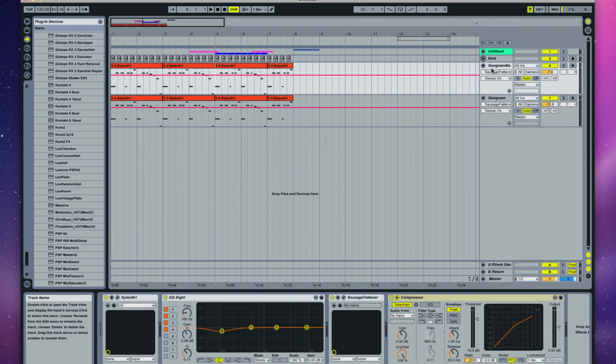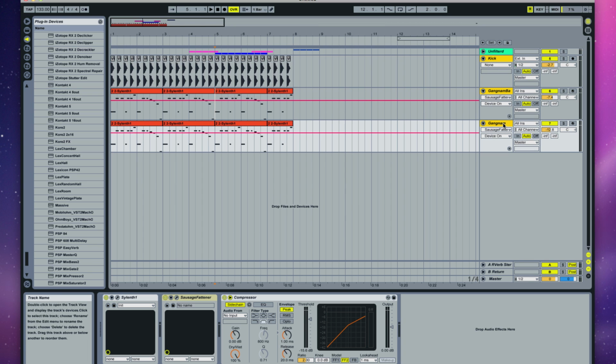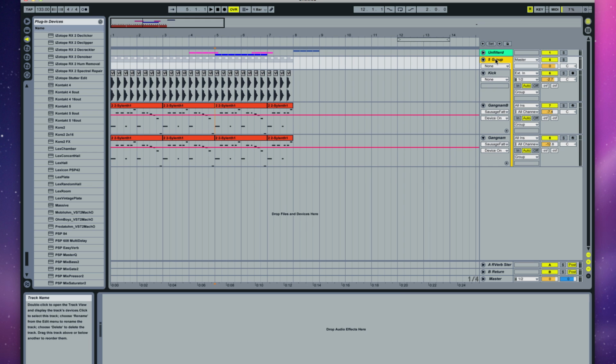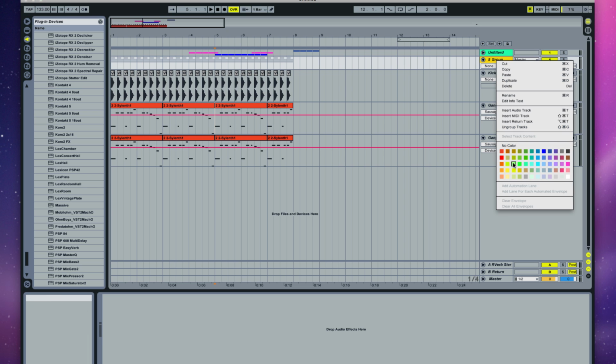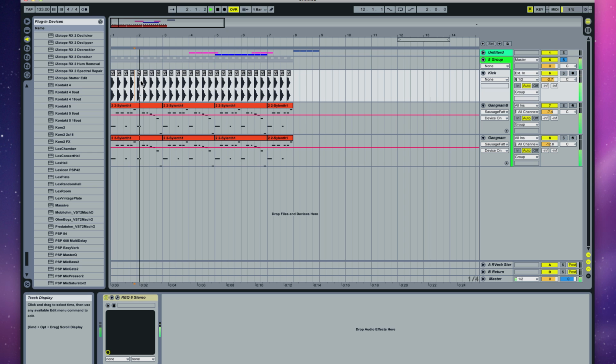The other thing that I did to make it sound like the original is I just added a kick right here, and then I took these 3 tracks and I grouped them, which all you're going to do is hit Command or Apple G if you're working in Ableton. Then I like to give some color to the group. I like this one better, neon green. And so now we have these as a group right here.